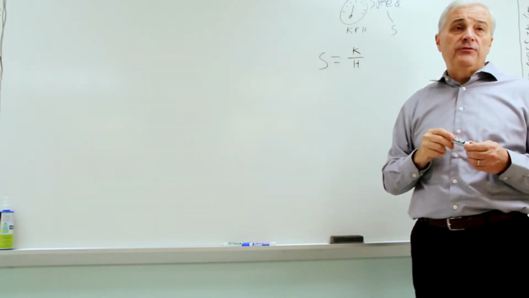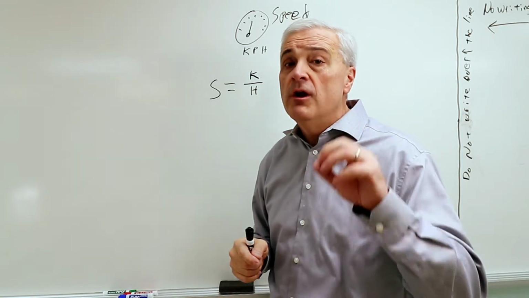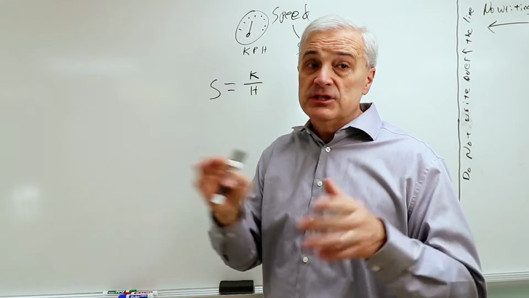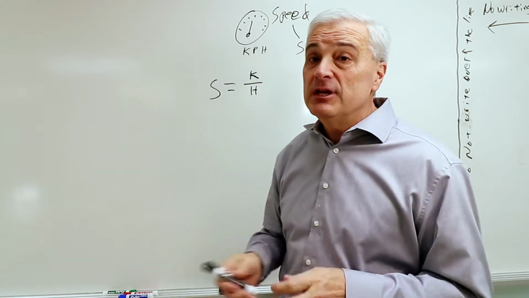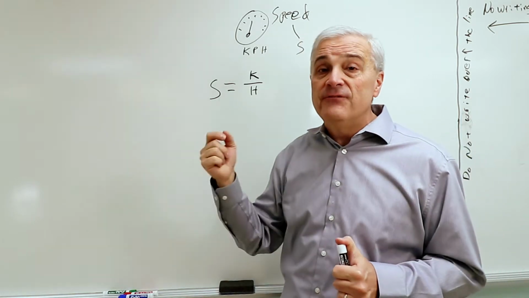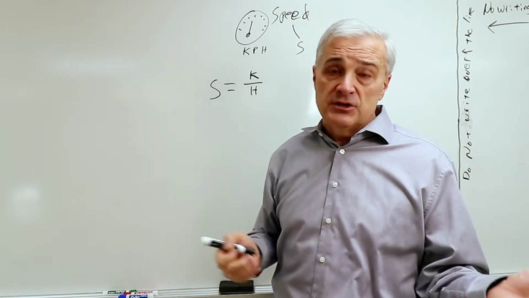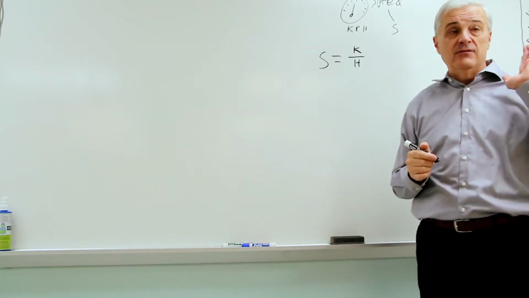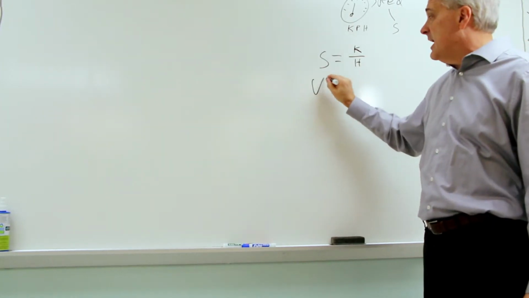In physics, we have defined speed to be relative to the distance traveled, but there's another word for the change in position based on the displacement, the actual displacement, and that's velocity. And the formula is usually written in the velocity form, even though the math will still work out for speed. We just understand that speed is a curvy line and velocity is a straight line. So I'm going to change the S to a V for velocity.